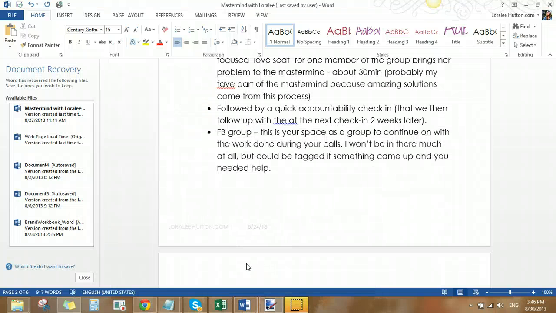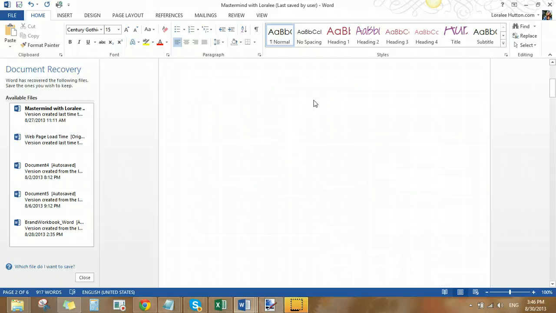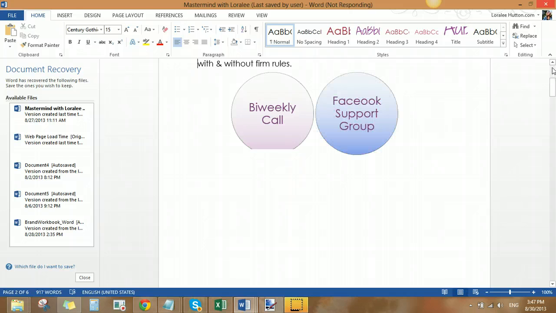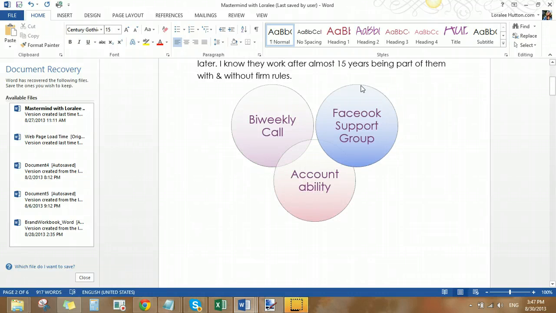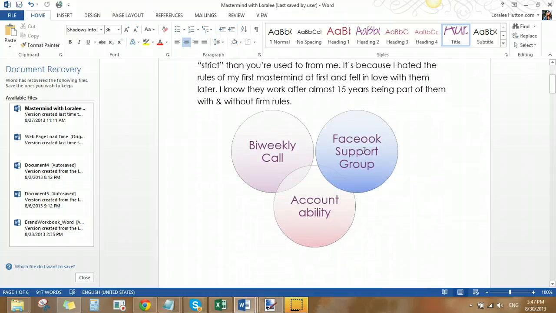So I'm in Microsoft Word, but there are a lot of things that you can do similarly in OpenOffice or in Pages that make your PDFs look a little bit nicer. Let's see, we've got some slow stuff going on. Okay, let's see if that'll come up in a second. So ultimately, what you want to do is take the text that you've worked with. If you wanted to add some visuals, you can insert a picture, and use the font style that matches your website or matches your branding.